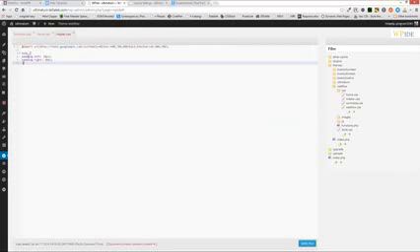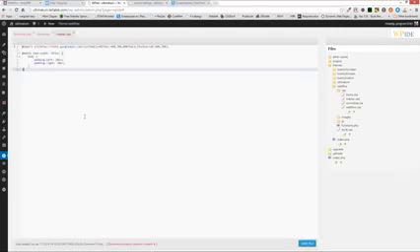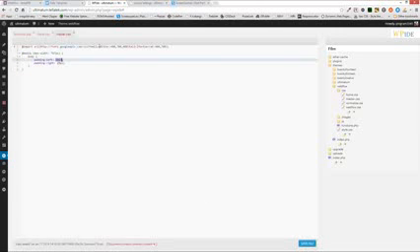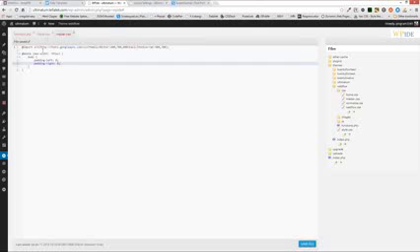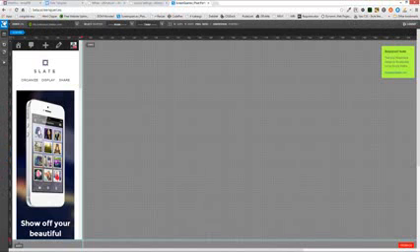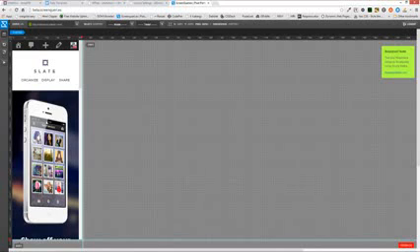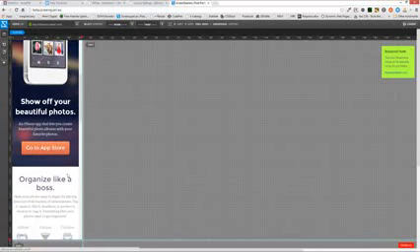So we need to wrap this style in the media query. And obviously we need to just reset it to unitless with no value. That's all. Let's see. Go ahead and refresh this, and it's gone. Alright, so it's looking good.